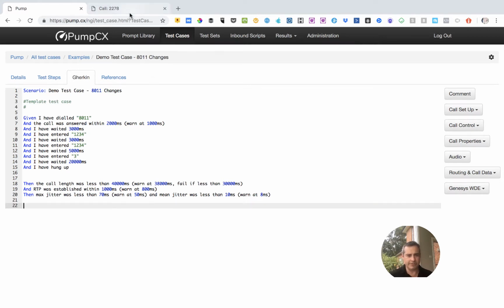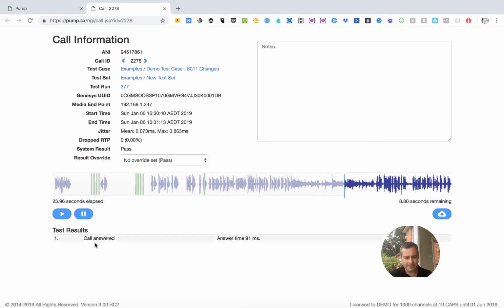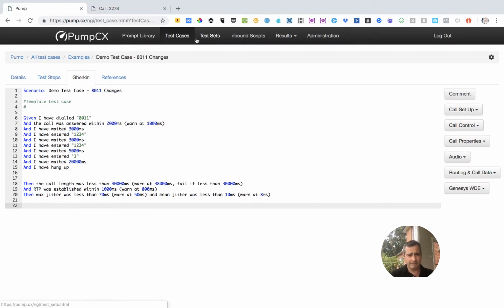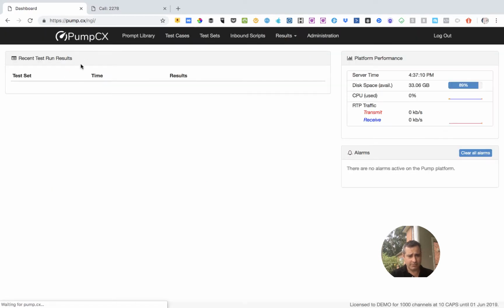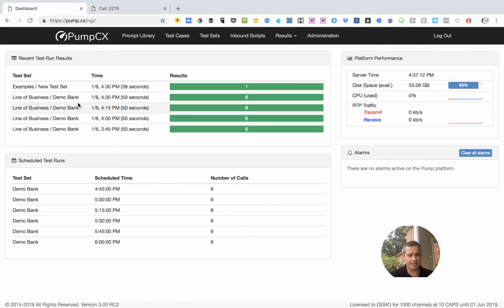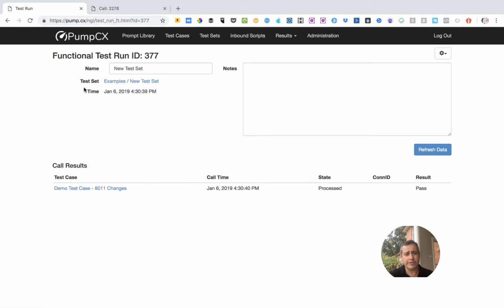So let's go back to our previous call. And again, you'll see that there's only the one assertion we placed. What if we wanted to? We can actually go back and reapply these new assertions to the existing test run. I know that doesn't sound like much because we were just in an individual test run which only had one call, but imagine you had a test case with 100 calls or 40,000 calls. Being able to reapply assertions on existing calls, because we've got all of the data there, is both a great time and cost saving and really improves your agility.